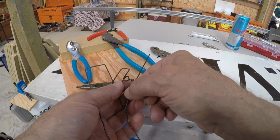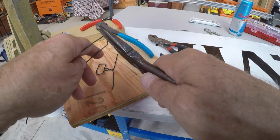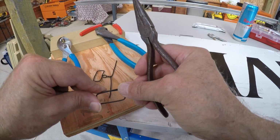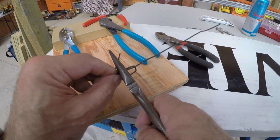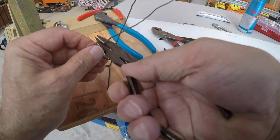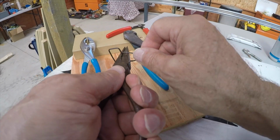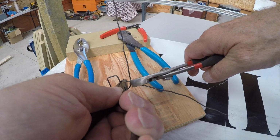Now to make everything the same, I basically took the width of my needle nose pliers, which is how I got that dimension right there. So I'll just bend that, and then the same thing over here. And then I end up with that little D-shaped ring, roughly about the same size. Now I just put my pliers in the center, kind of visualize center, and bend those wires back up. Just like that. Now I'm going to twist those wires together, and what I did was just basically hold it with my needle nose pliers, get a cross right there, and it's a little difficult to start off with, but once you get it going, it works fine.